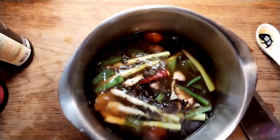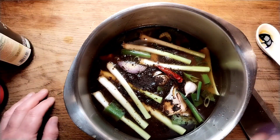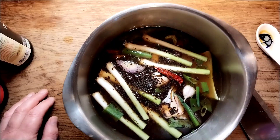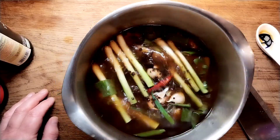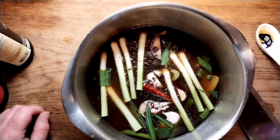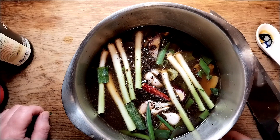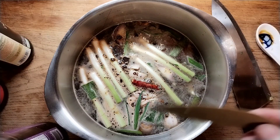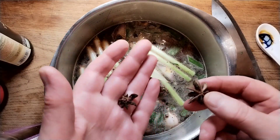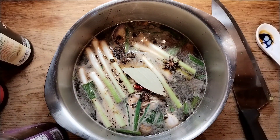Just give that a little shake up. Now we're going to bring this to a brisk boil and then gently simmer it. Try not to lose too much water — if you do, you can put more water in, and then we'll pass it through a fine sieve when we later come to put the whole dish together. Almost forgot — one bay leaf, one and a half or two small star anise, and one clove.